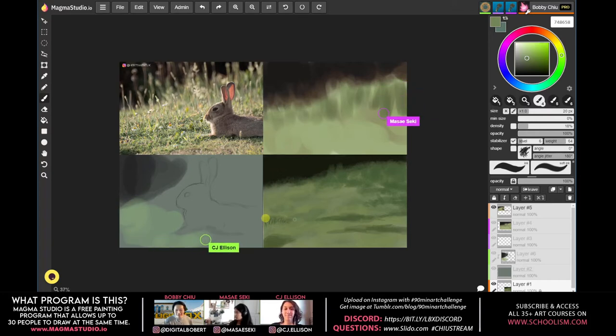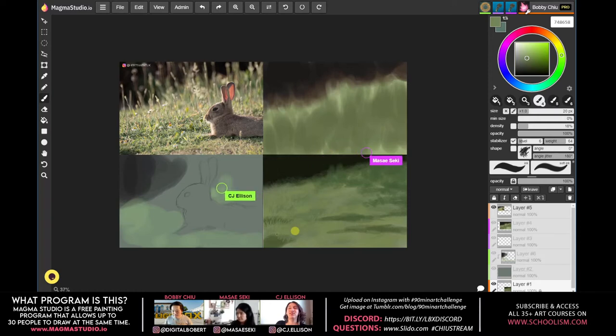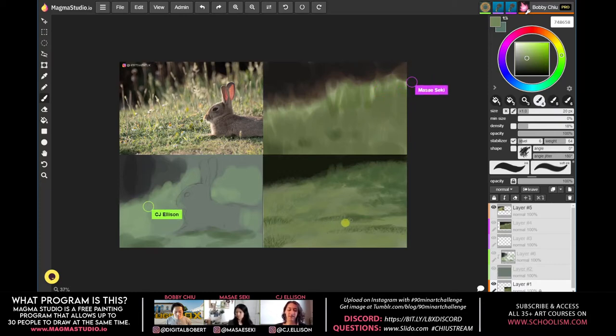Interesting. Why don't we go to our guest first? CJ, do you have any thoughts about this? I have two suggestions. One of them is something I discovered on my own: slow down. Usually when my marks aren't working, it's because I'm not really thinking about what I'm doing. I'm just going through the motions, almost noodling it until it looks right. So if you're having trouble with your brush strokes, slow down and think about what you're doing with the brush. What are the settings doing? What are they affecting? Really pay attention to what you're doing. It can be frustrating when you start doing that, because obviously you're going to start painting a lot slower. But sometimes to move faster, you have to move slower first. So I found that helps a lot.